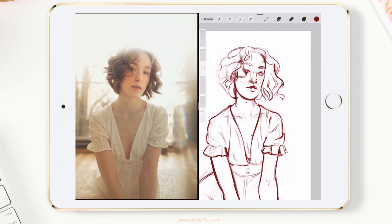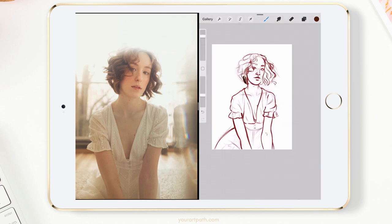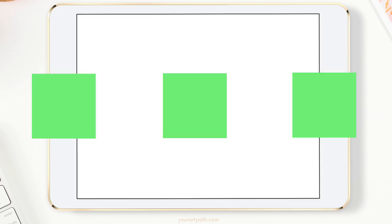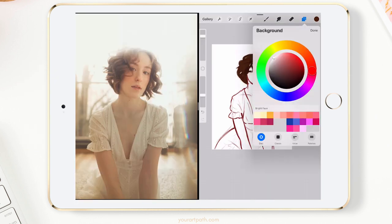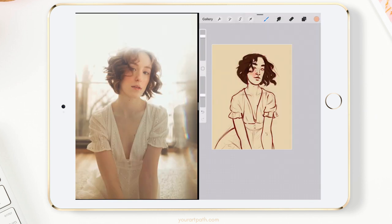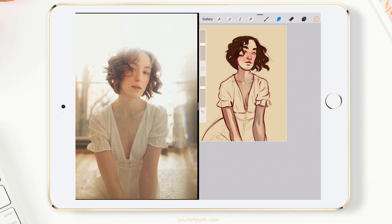One of the biggest tips I can give you is to lay all of the major colors down right away. My painting professor at uni would always say that all of the major colors need to be on the page before you proceed, because one color will affect the other. If I added a background after finishing a painting, the mood and color relationships will change dramatically. That's why you should always get the background down as quickly as possible — and you'll be using those background colors inside your main figure, because colors get reflected from surroundings. If you put somebody beside a super green wall, you will see that reflection on them.